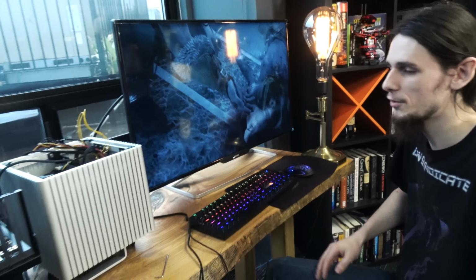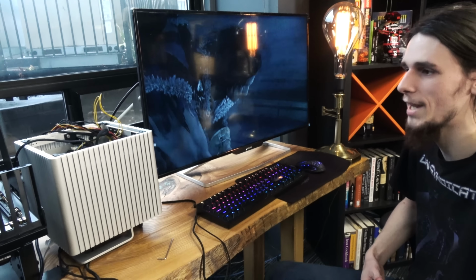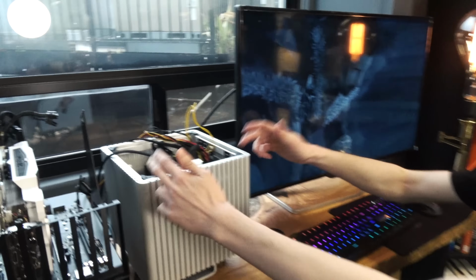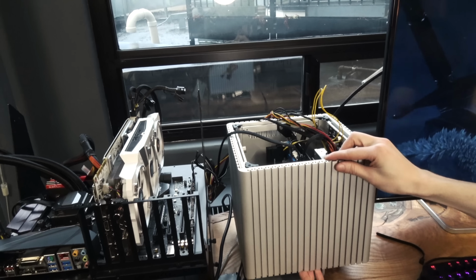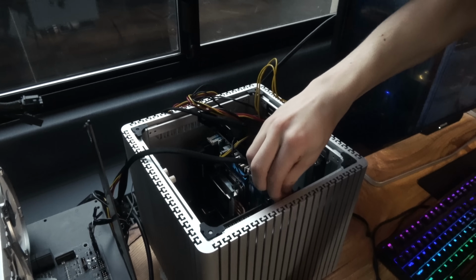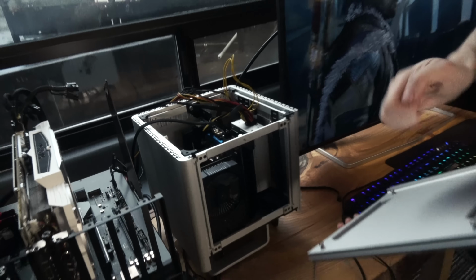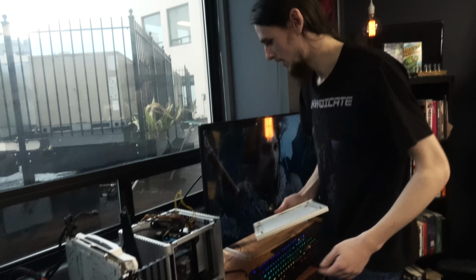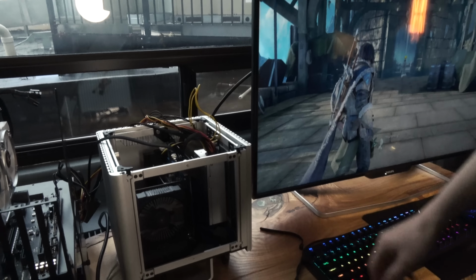I really do. The Streacom DB4 is awesome. It was incredibly easy to build. I've torn this thing down probably 7 times now. I love how all the walls come off. It's 4 screws off the top, and then every single panel just pops right off. In fact, I can probably just do it live. Do it live. You just pull these little thumb screws out, and then the panels come right off. And they are really solid aluminum, incredibly effective. And as a silent system, it's extremely usable.